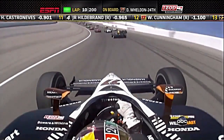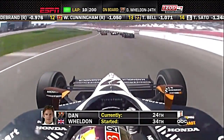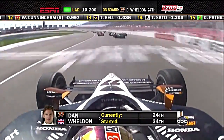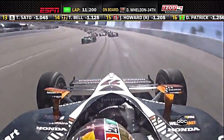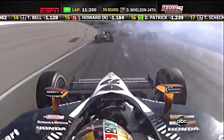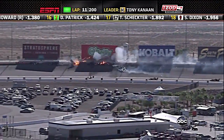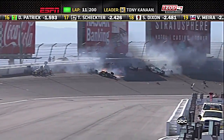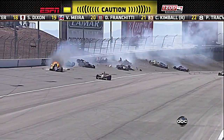You're on board with him. And one thing he was worried about going into this race was all that dirty air created by 34 cars. But right now, the position he's in, he actually has a small advantage because everybody else has opened the air up in front of him. And even — here we go. Trouble, contact, and a huge crash up in turn number two. Multiple cars involved.